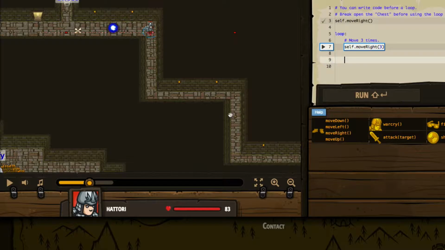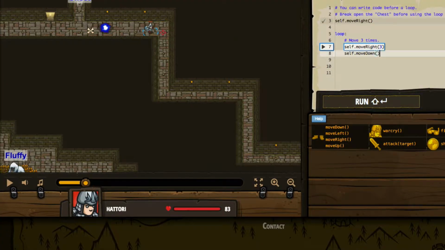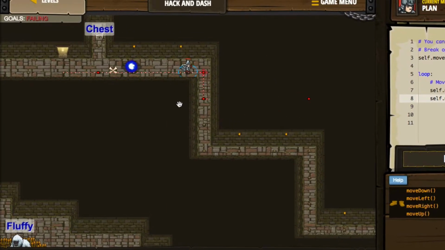We do see that we've got a repeatable pattern here too, don't we? We've got moving to the right 3 times, moving down 3 times, moving to the right, moving down. So I think that's what our loop is going to be. Let's see if we can make it super simple and just move down. We'll move down 3 times. That appears to be what we need to be doing in our loop.